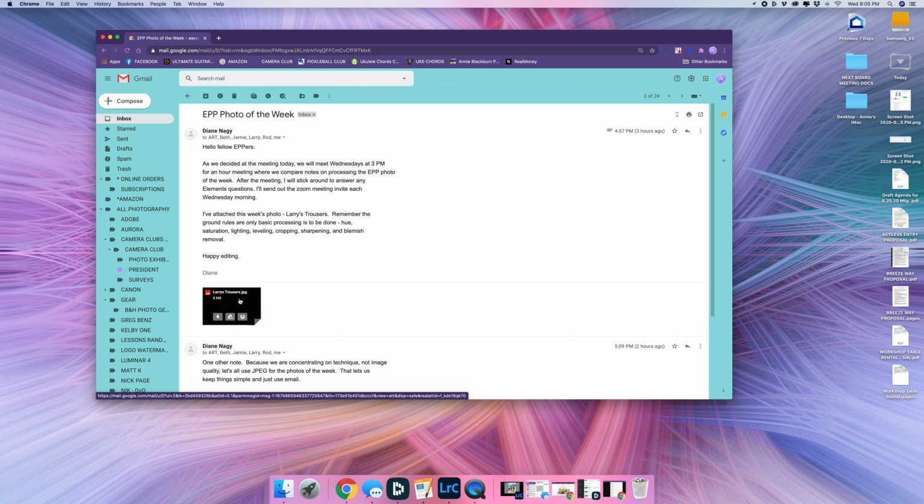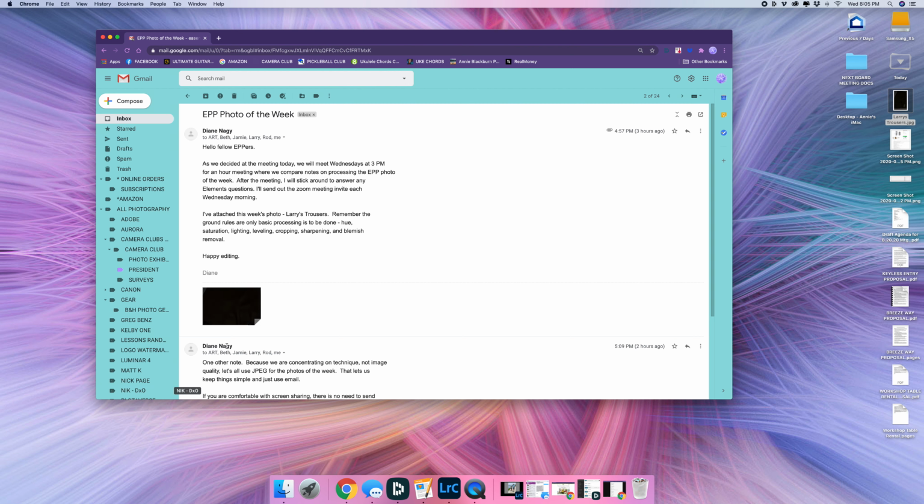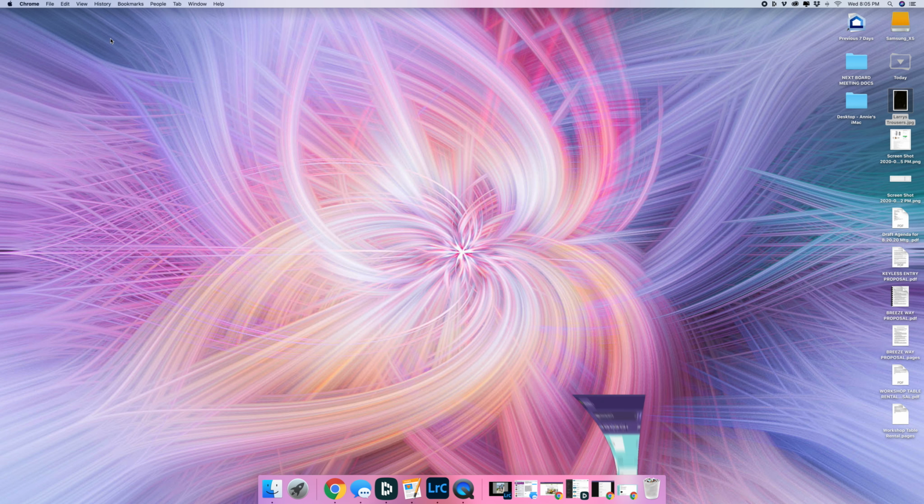So there's several ways to do it, but the easiest way on a Mac is to take it and drag it over to your desktop. So now it's on our desktop. Otherwise, you could just download it and it ends up down here. And then you can go get it another way, but this way works really easy. Then you can just reduce the size of your mail.